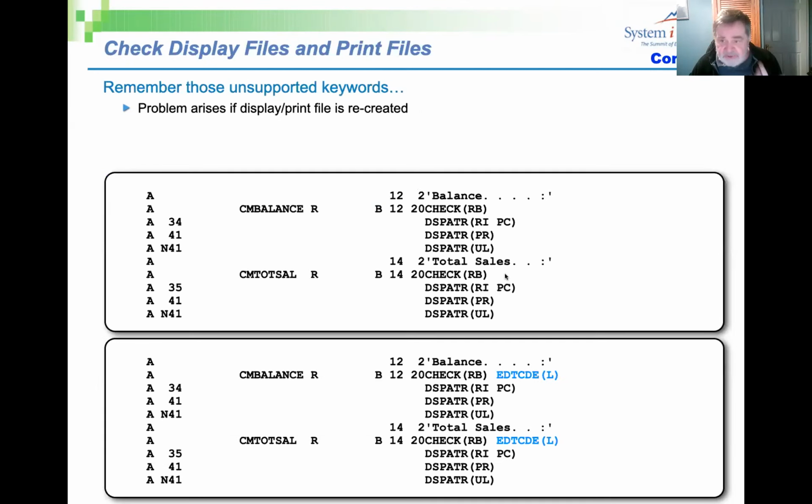The other thing to remember is those edit codes and edit words, and they may need changes. If you had a display file or a print file that was referencing the physical file to pick up that edit code and edit word, you may have to make that change. Now, you could make the change so that it picks up the reference from the field reference file that you had, because that is still there for the DDS definition. Or, as I am doing here, put the edit codes in directly in the DDS.